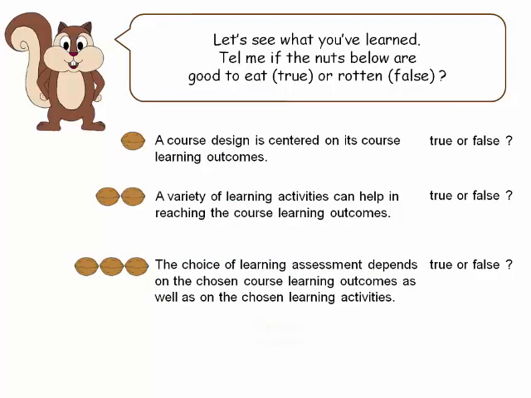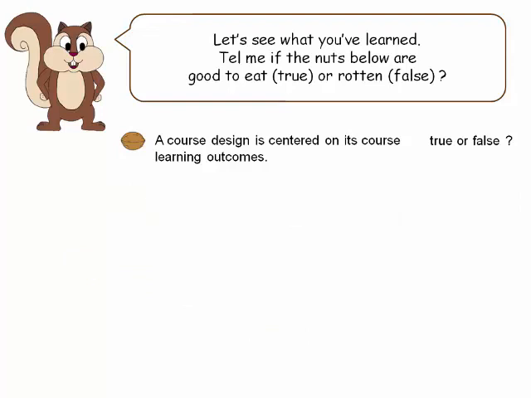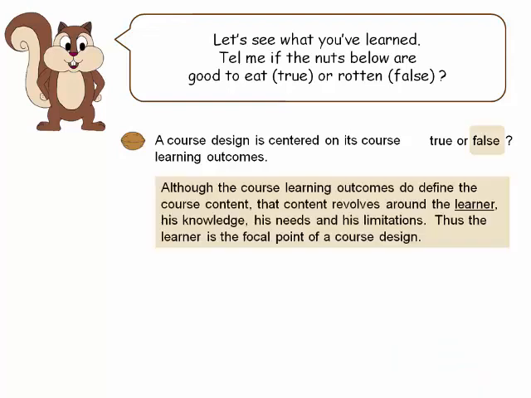Let's see what you've learned. Tell me if the nuts below are good to eat, true, or rotten, false. A course design is centered on its course learning outcomes, true or false? False. Although the course learning outcomes do define the course content, that content revolves around the learner, his knowledge, his needs, and his limitations. Thus, the learner is the focal point of a course design.